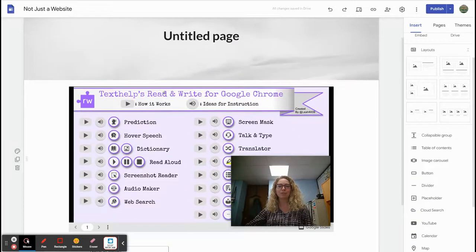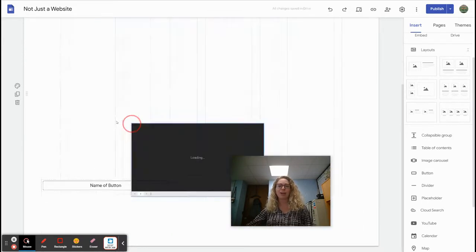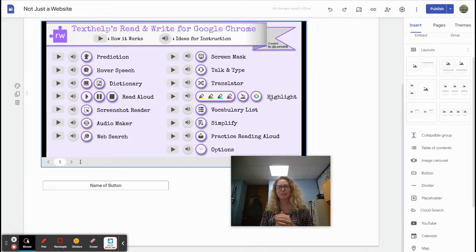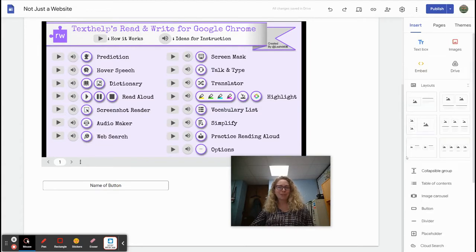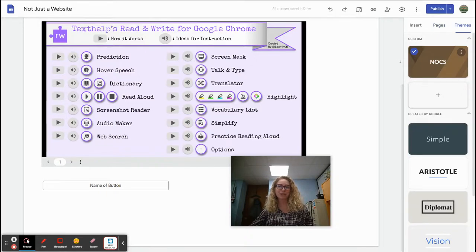Once you have all your things on your page, you can simply drag them around to rearrange them. There are some limitations to the way that Google will allow you to lay out different text, and so you really have to drag things around to find out what's going to work best. Some of those limitations are by design, and they're really to help guide web creators to designs that are a little bit more visually pleasing. However, at times I have found them a little frustrating because I can't get quite what I want in different circumstances. If you've mastered the insert menu, don't forget to look back at the pages and themes videos so that you understand how that works.